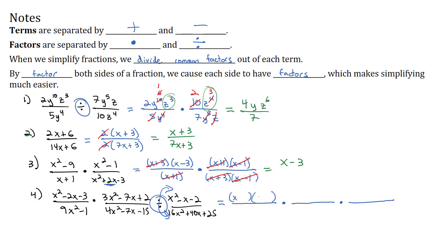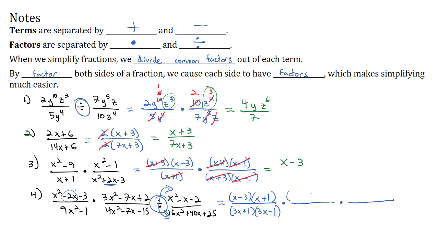That's going to factor to x times x to get the x squared. 3 times 1 will give us negative 3. And if the 3 is negative and the 1 is positive, that gives us the negative 2 in the middle. Good. The denominator is a difference of squares, so that can factor to 3x plus 1 and 3x minus 1.